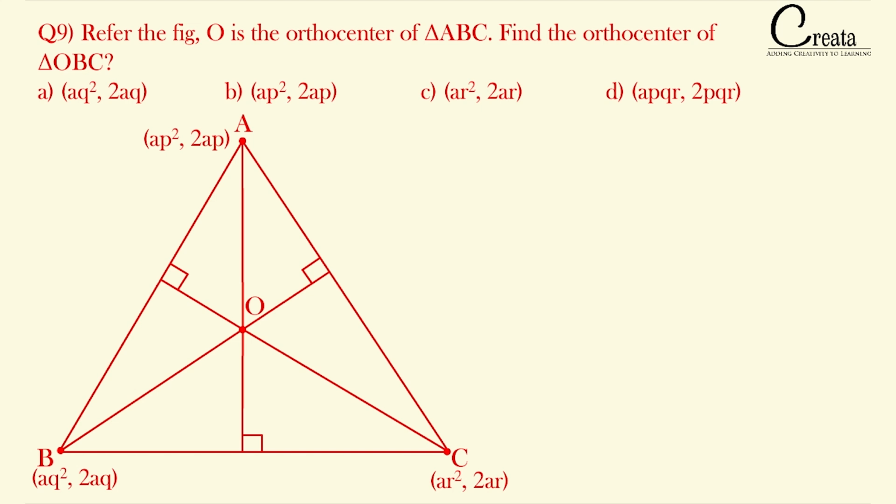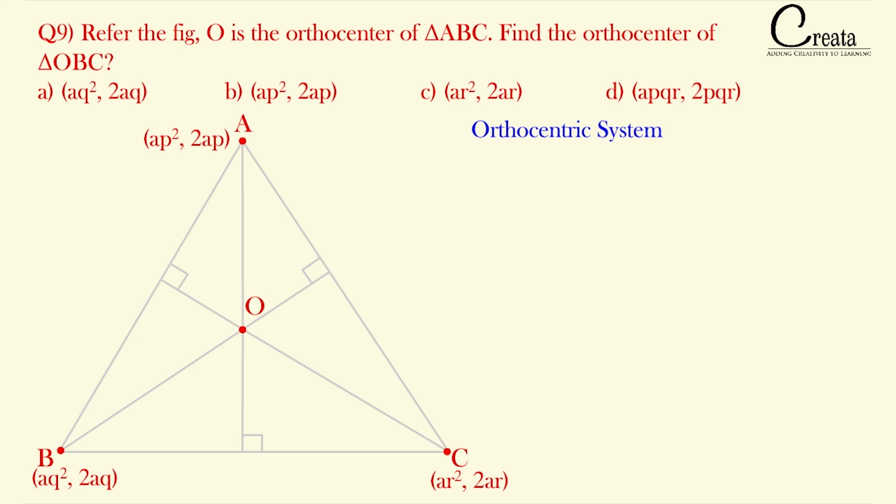By looking at the question, are you able to remember the fundamental of the orthocentric system that we have done in the orthocenters? As per this orthocentric system, if we have 4 points and we form a triangle with 3 points, and the 4th point is the orthocenter for that triangle, then if we take any 3 of the points, the remaining 4th point will be the orthocenter for that triangle. What I mean to say is that for this triangle ABC, if O is the orthocenter, we have totally 4 points, that is A, B, C and O.